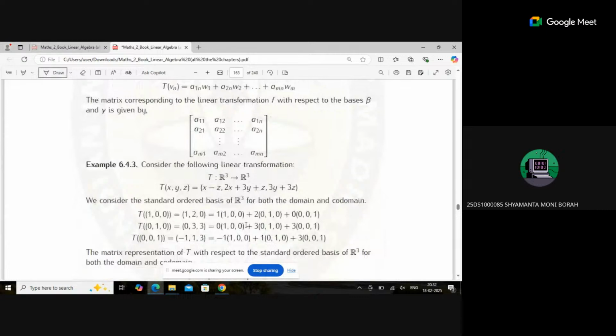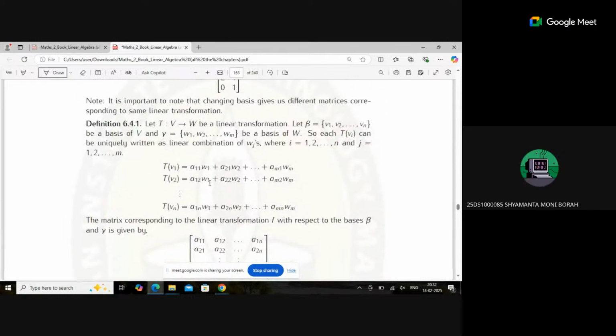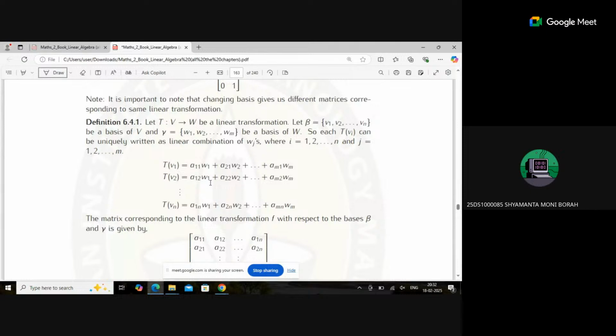Sir, I'm really sorry to interrupt. In the above one where you showed the matrix transformation, the equations are written in row form, right? 2, 1, and 0, 1, if I'm not wrong. We write the transformation of V1 here, and we use the linear combination of the basis of W. Whatever the coefficients are, we write them down as columns. In the first equation, we write A11, A21, up to AM1 as the first column. So we are converting the rows to columns and columns to rows.